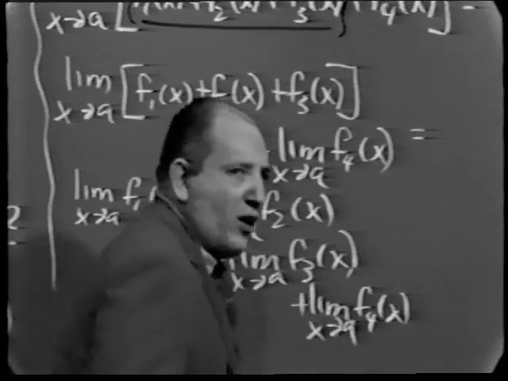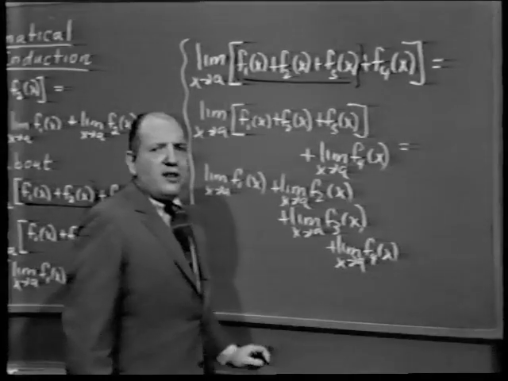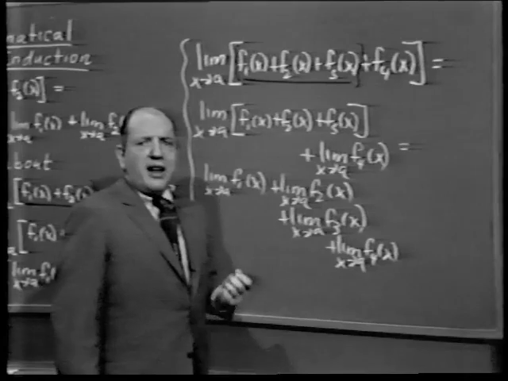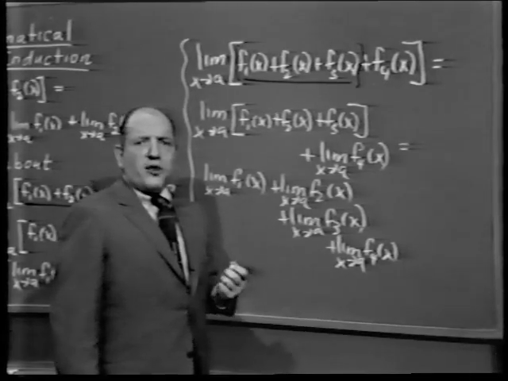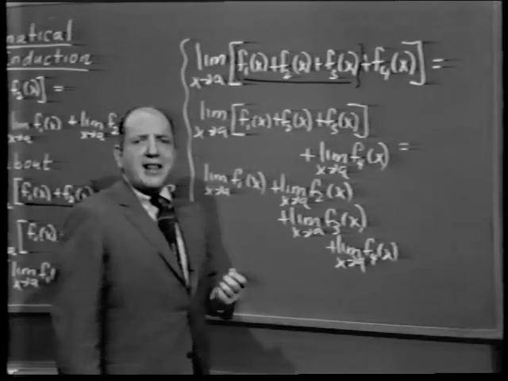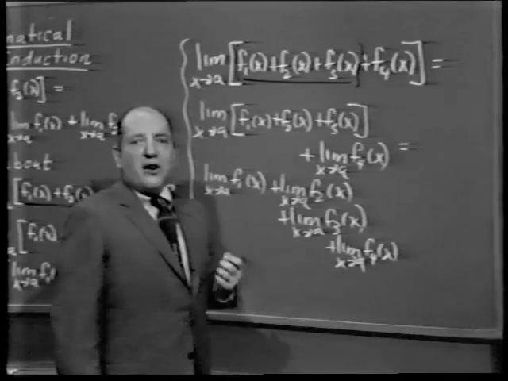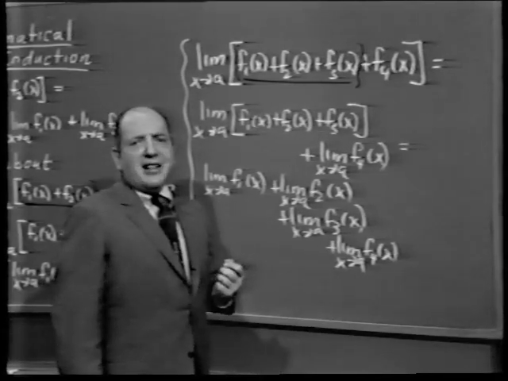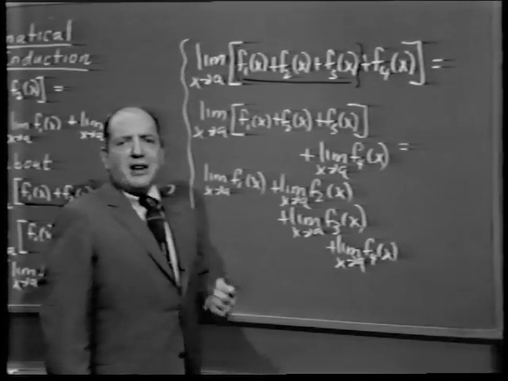In other words, what have we done now? We've shown that knowing that the limit of a sum is the sum of the limits was true for a sum of 2 functions and of 3 functions. We've shown inescapably that the same result holds for the sum of 4 functions. Let's take a little breather here and make a few asides.